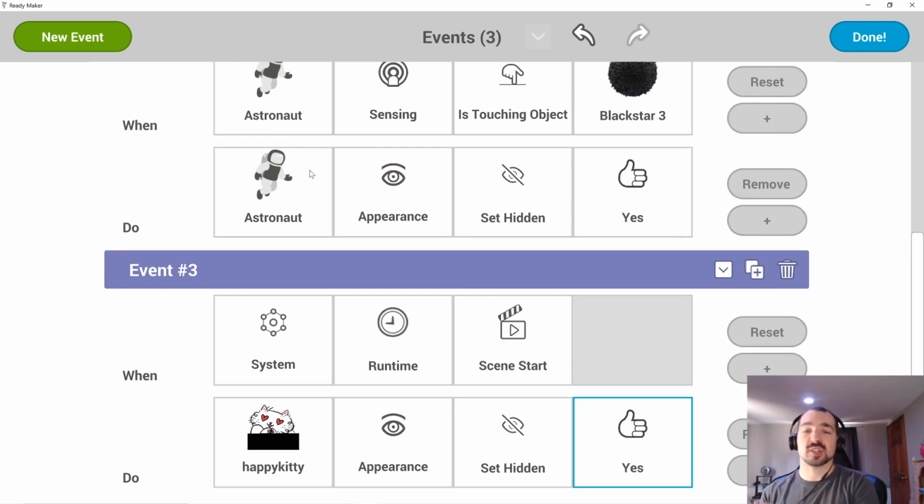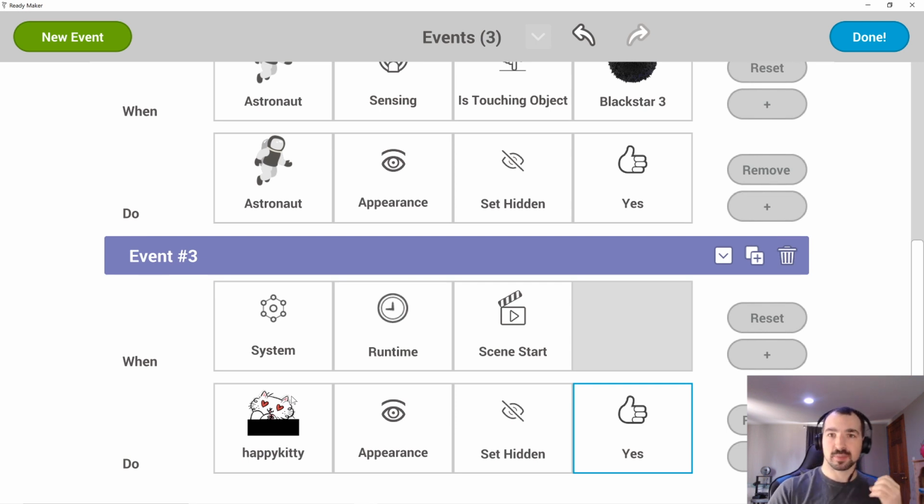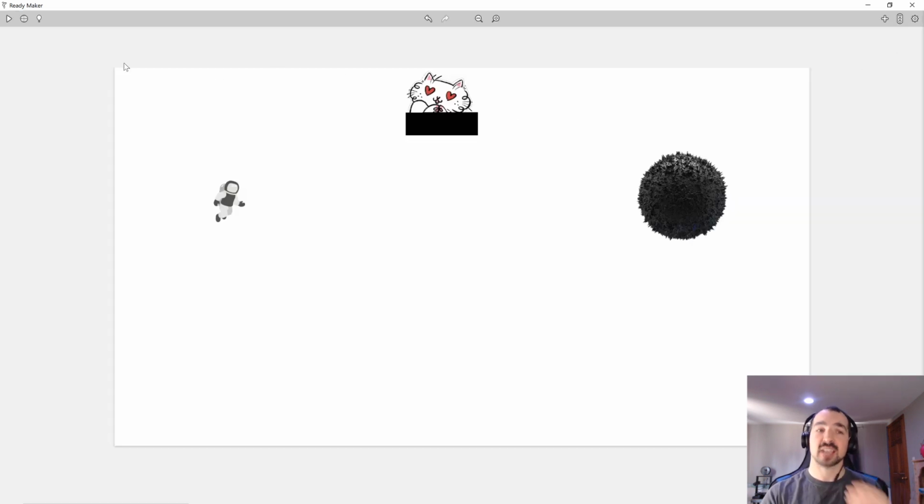When he touched an object, we set him to be hidden. Now we're doing the exact same thing for Happy Kitty, for it to be when the game starts, he is hidden. And this is how you can place all sorts of objects onto your game without actually having them all be on the screen at the exact same time. So if you're making a hooray banner for when the game is finished, you can have it all hidden in the beginning and then it pops up later. Or if you have enemies that you want to make show up on your screen after each one is destroyed, you can do it this way as well. So let's see what happens from that. Again, test often.